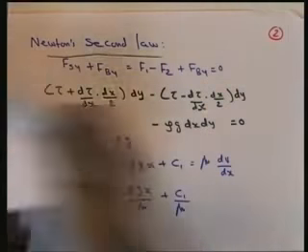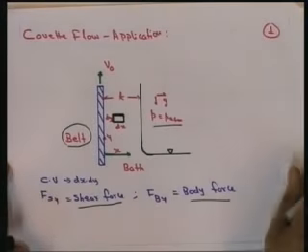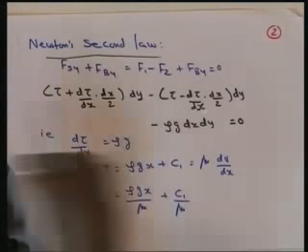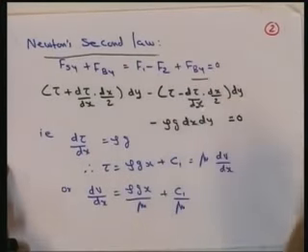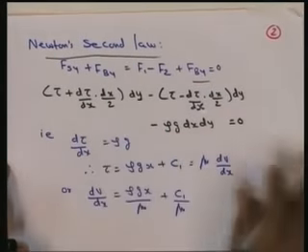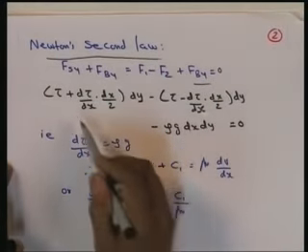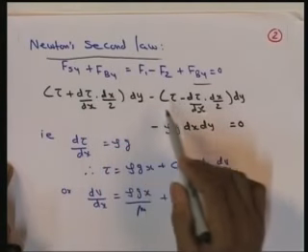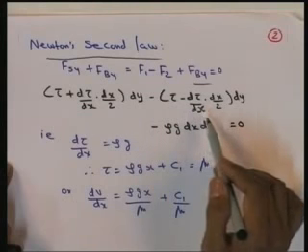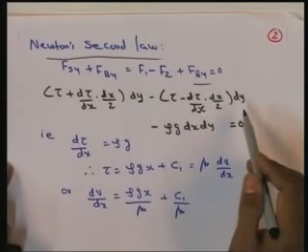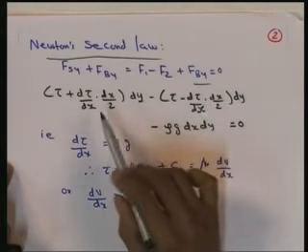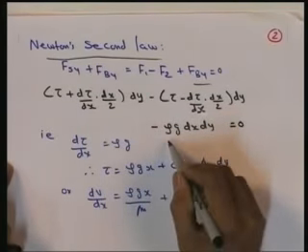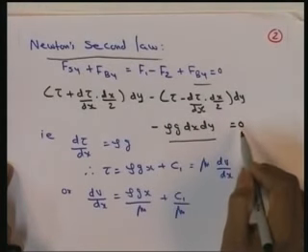So, with respect to the previous figure, if we consider this element, F1 and F2 on both faces are the shear forces, and Fby is the body force. Then we can write the expression as (tau plus d tau by dx into dx by 2) into dy minus (tau minus d tau by dx into dx by 2) into dy. This is with respect to the fluid element which we considered. Tau is the shear stress, minus rho g dx dy is equal to 0.